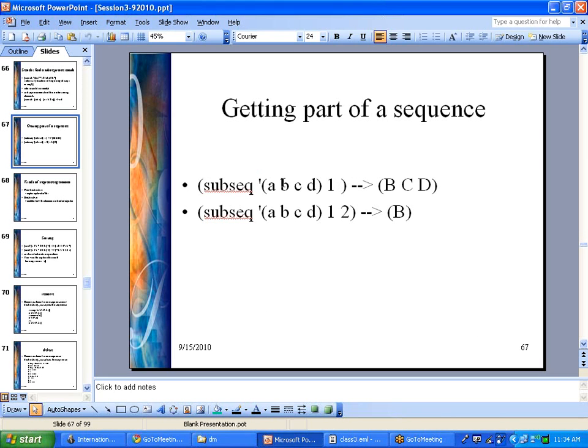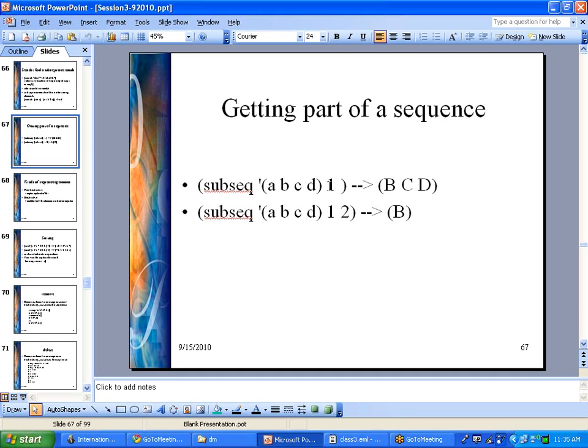There's a function subseq, which takes a sequence and then an index, or actually two indexes, a start index and an end index, and returns the sequence starting at the start index and up to but not including the end index. The end index defaults to the end of the list.